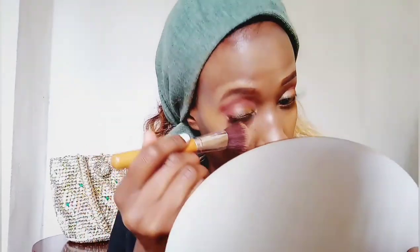So now let's get rid of all the pressed powder that we had applied previously, so I'm just trying to remove it.